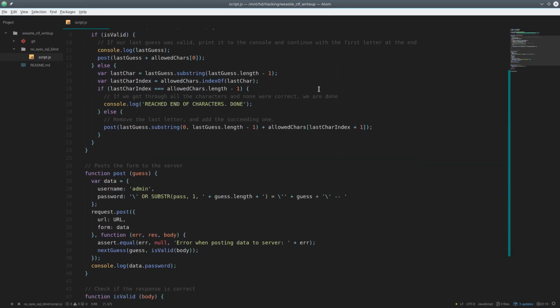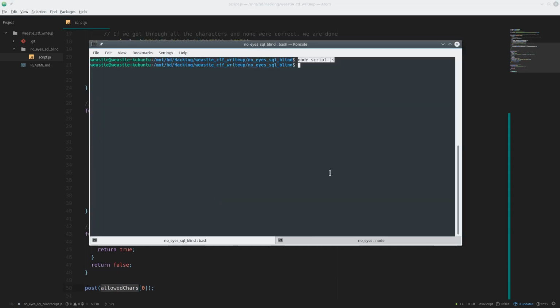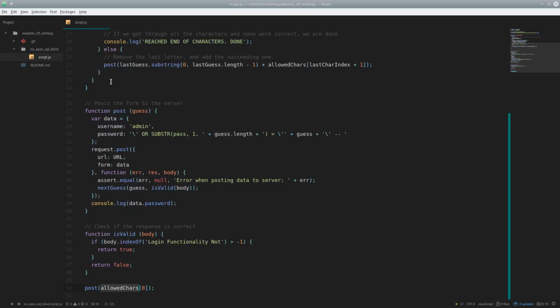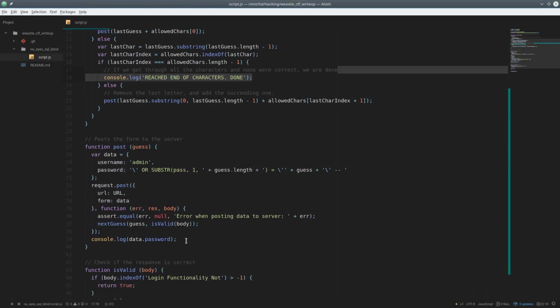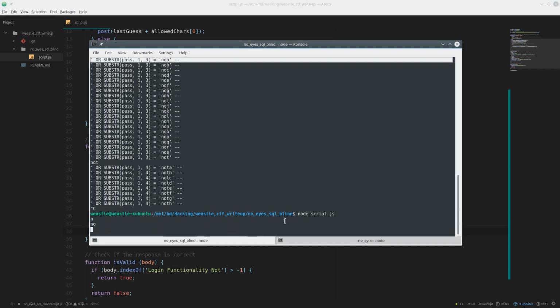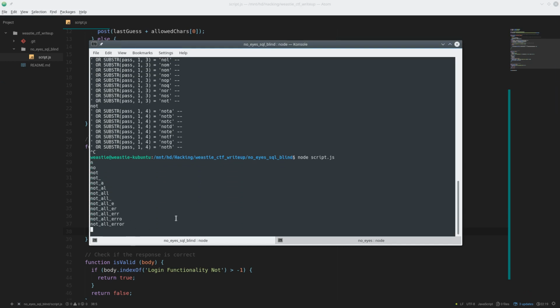But just to make the program work if I change around the letters here, I'll just start with the first character always. Now if we run the function, it's not going to work obviously, because we forgot to stop logging the password. Okay, so now if we run through the script, it's going letter by letter.